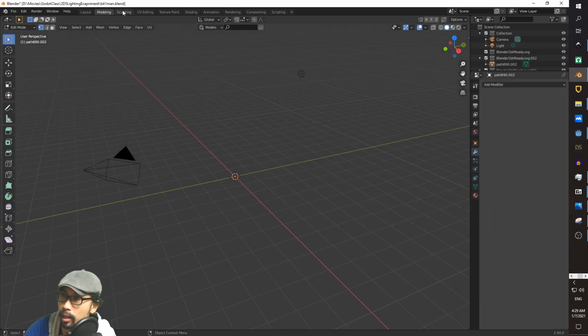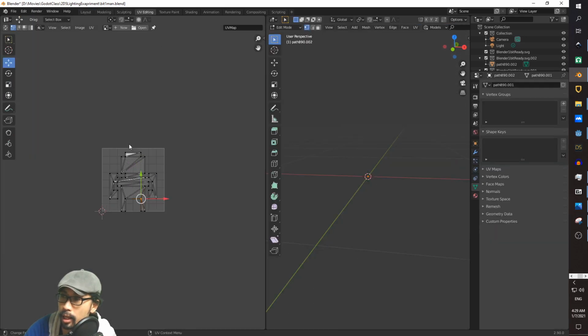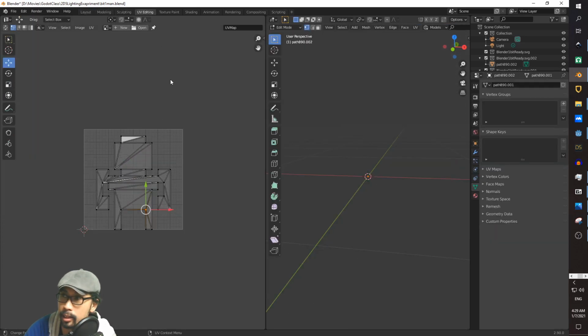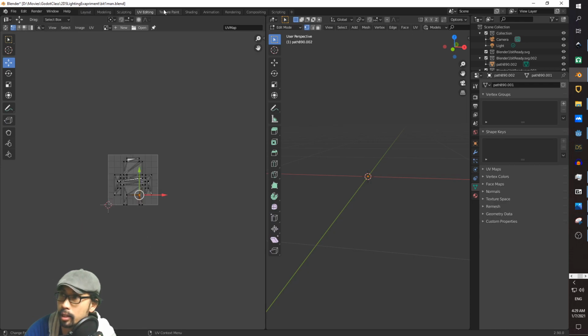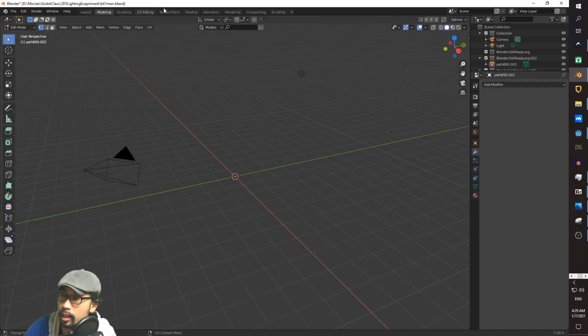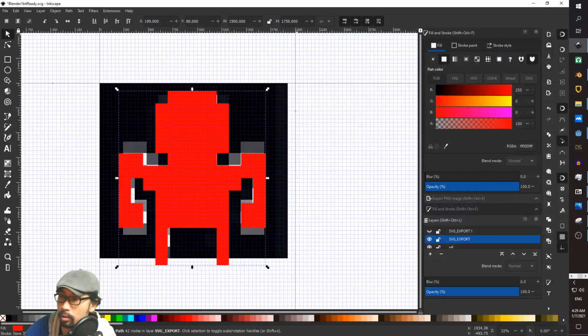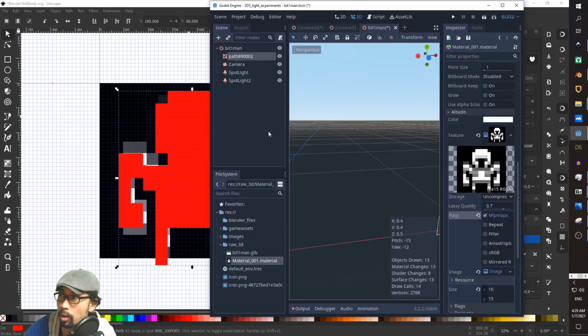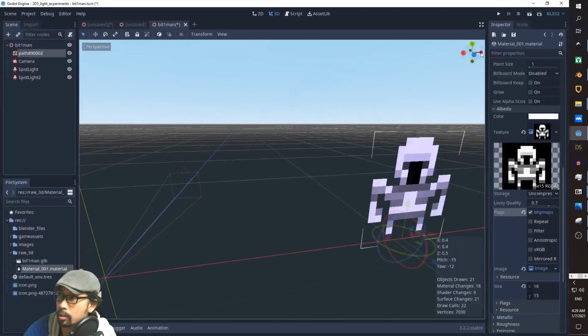So I ended up taking the texture. I did a UV map on it, which was really easy. And then I put the texture on it, and then I just added the texture to it. And then I exported it into Godot. And then I did find that I ran into a similar problem that happened with the other stuff.